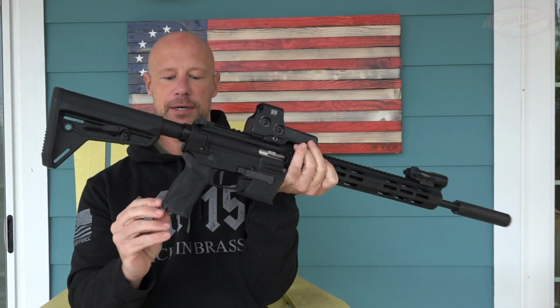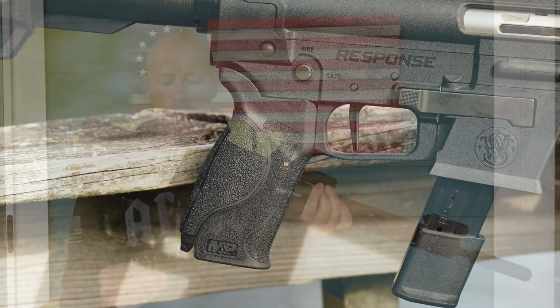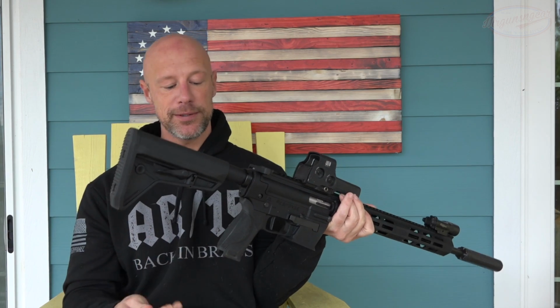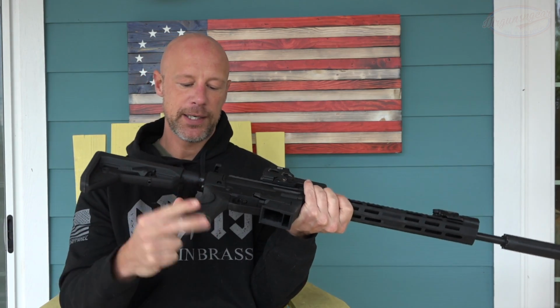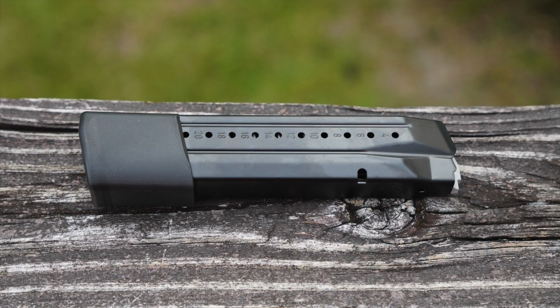Our grip is a standard M&P grip, but if you want to swap it out for any AR-15 grip, you can do so. It does have this, which is a disassembly tool for the M&P pistols, but in this case, it allows you to change out the back straps, and it does come with a number of different back straps in there. It also comes, I should mention that, with 2 23-round M&P magazines, which is nice for capacity.